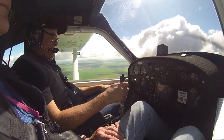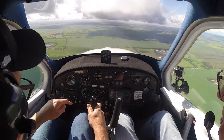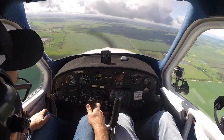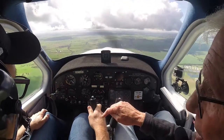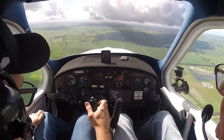All right. I want to go below this one. So if I want to go below it and I've got my trim set to the right spot, I just go down a bit and then release it, and it'll go back to the right trim. See what happens. And then it should go nice for me. Oh, that's pretty cool. So you really don't want any pressure in your hand. That's the key to this exercise, right? You don't want any pressure in your hand.